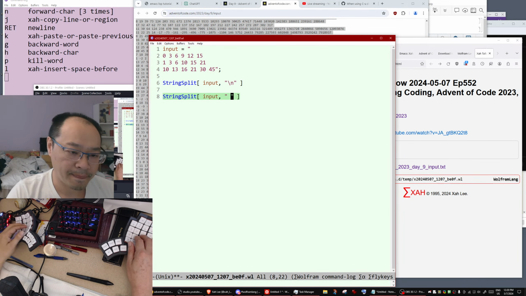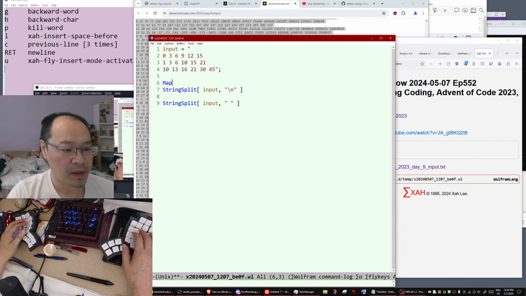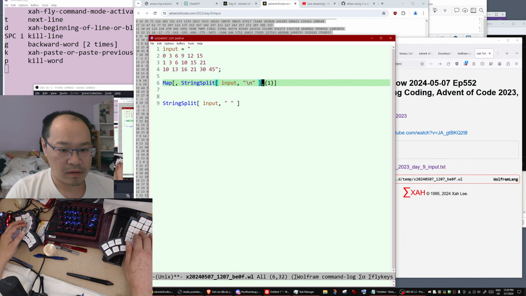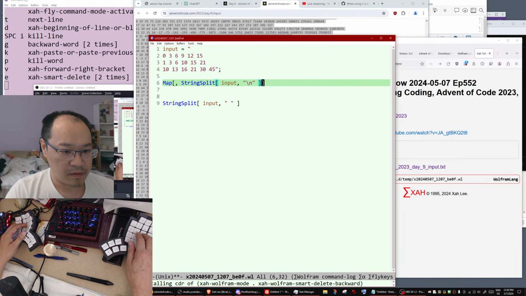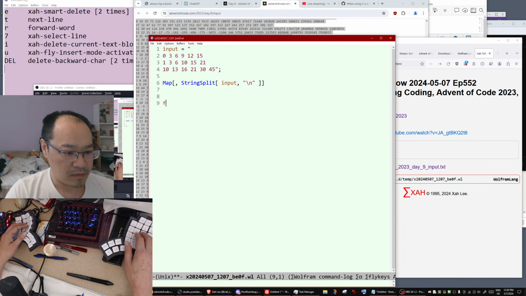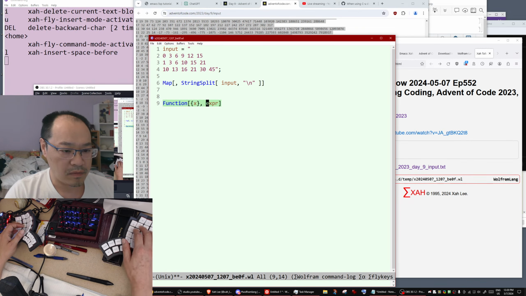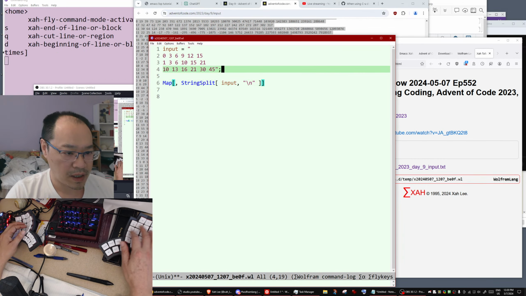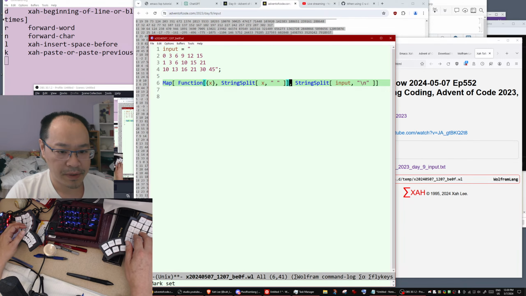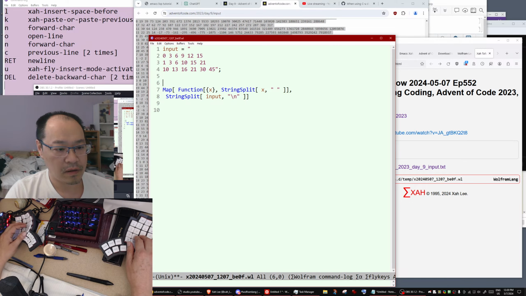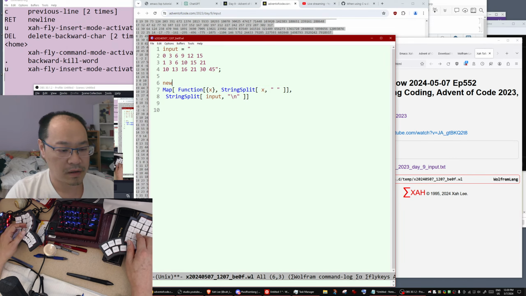Something like that, we map it in the new input.